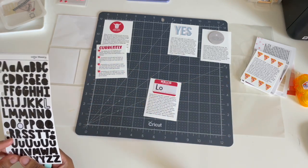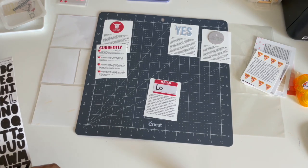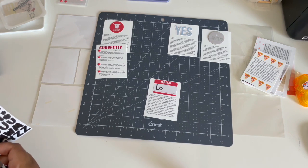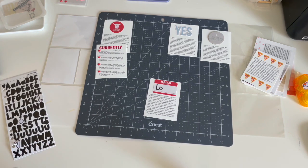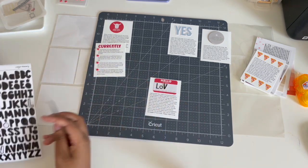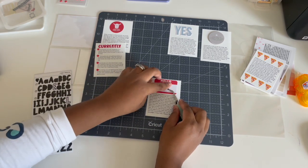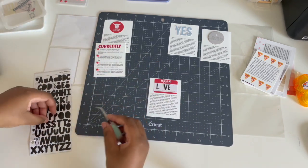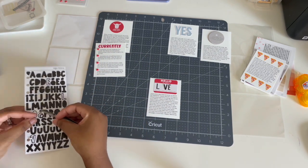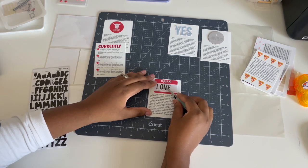I find it really hard to use physical alphabet stickers because I prefer to write my titles in Photoshop and then just create the whole card in Photoshop. So sometimes I will use physical alphabet stickers, but not often. But when I used these stickers, I was really surprised and I kind of felt like, oh man, I could have used these so many other times. I really loved how thin and how dainty they were. They stuck on beautifully. They were just perfect for this little space right here.